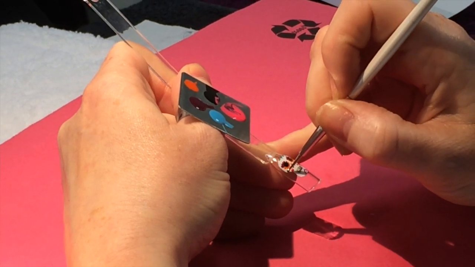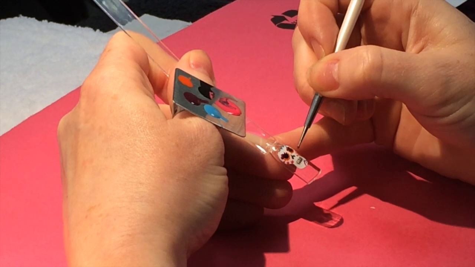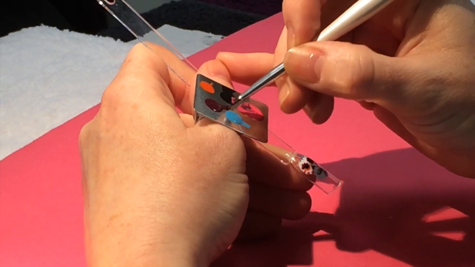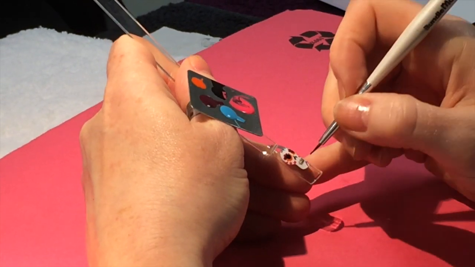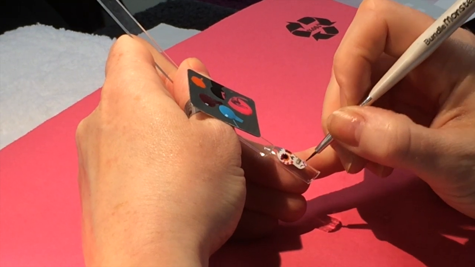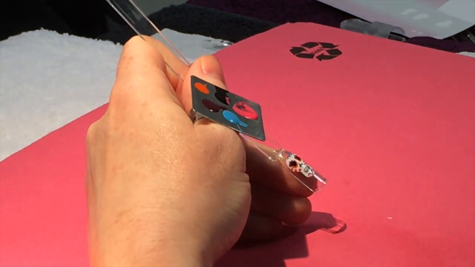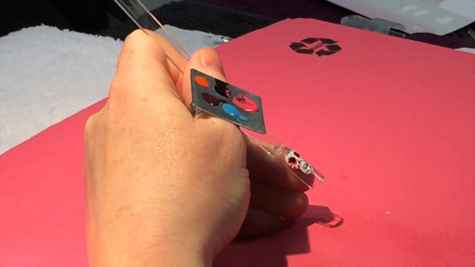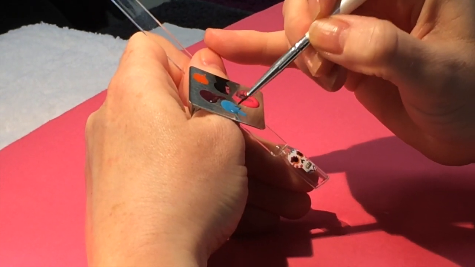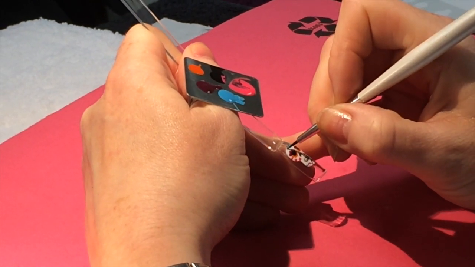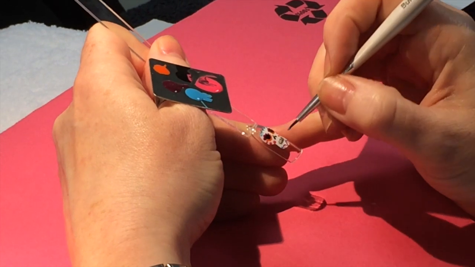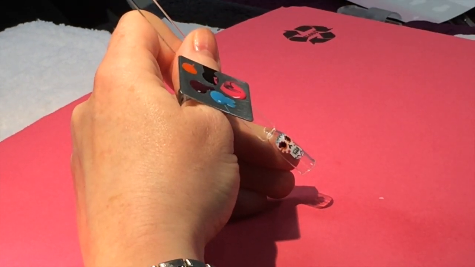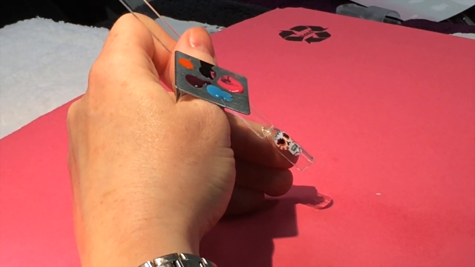Go back in with pink bikini. And don't add any extra to your dotting tool so it gives a nice effect of the dots getting smaller. Then we're going to take our fine detail brush. And take some tango passion and do a little swirl. Now the best way to do this is in two sections to form a nice C. And go over once. And round again. And then again get your dotting tool with your cerulean sea. And just do a couple of little dots. And finally we're going to go in with our fine detail brush and apply some triangles of cerulean sea at the top of the skull. If you wanted to add a little extra detail you could just go along the mouth. And we're going to pop that in and cure for two minutes in the CND UV lamp.